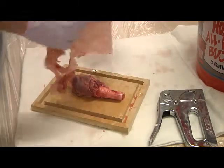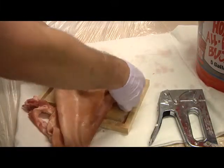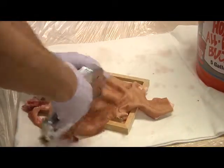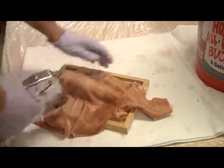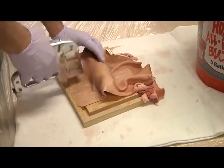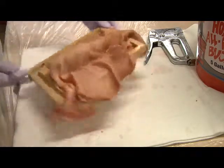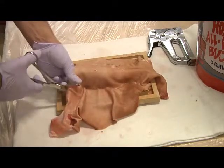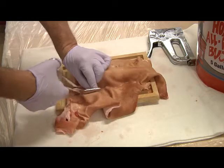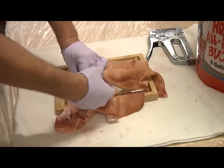I'm now going to take my skin, place it over the specimen, and also staple it tight against the specimen. Either before or after you staple down the skin, it may be good to trim it to make the specimen a little bit neater for your student. And also, at times, the slaughterhouse will not send you enough skin, and you may want to reuse some of the skin.